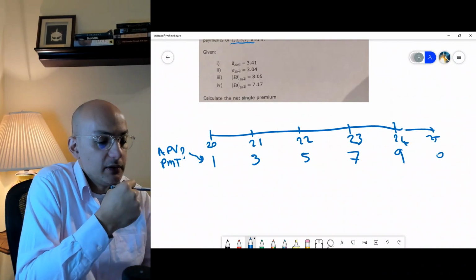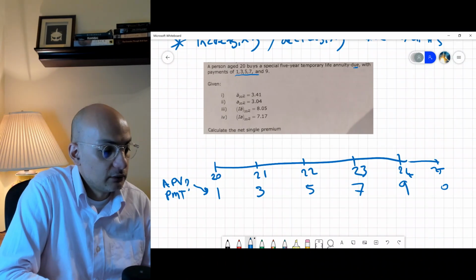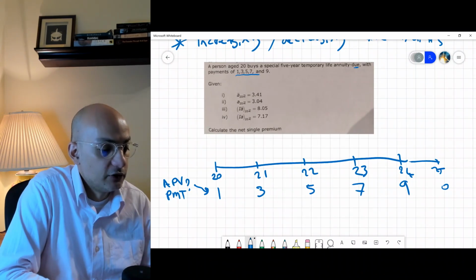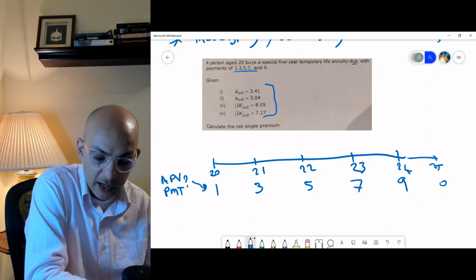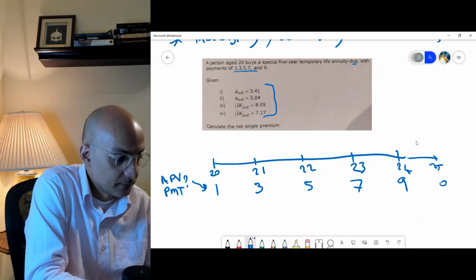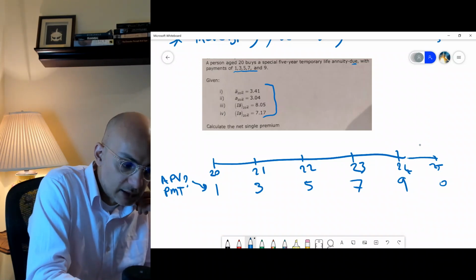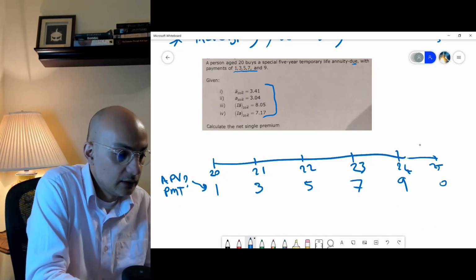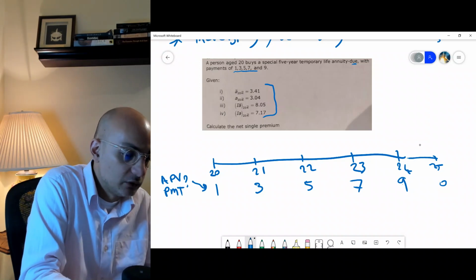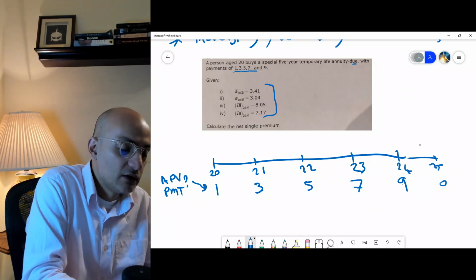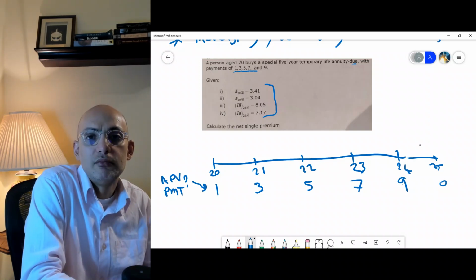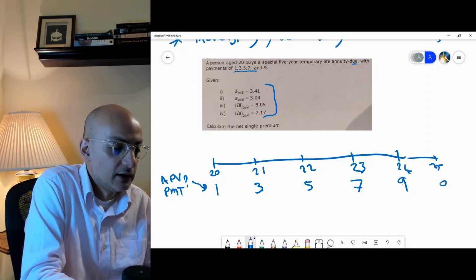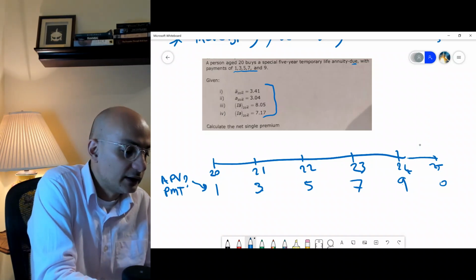We are given some information here, right? So how can we calculate it when we don't have interest, we don't have mortality? Well, we are given information, we need to make use of it. This one starts at the beginning of the year. Actually, there are several ways to do it. But the one here is easy because there are 5 terms: 1, 2, 3, 4, 5. At the beginning of the year, it's easy to add. You don't need interest and you don't need a probability because it's certain to get this $1. So I would rather start with this one here.